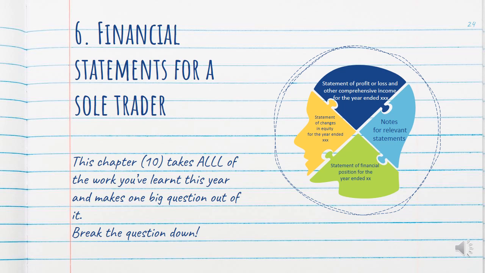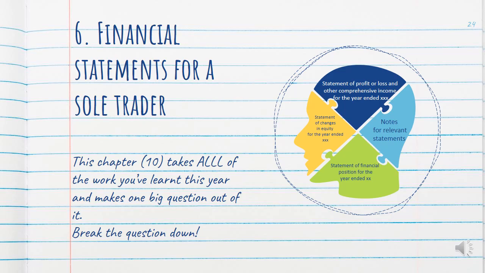You have your statement of profit or loss and other comprehensive income. You have your statement of changes in equity, and you have your statement of financial position, and then you have the notes that go along with all of your statements. Can I please just ask that everyone learns the correct spelling for these statements? It's not a statement of profit and loss, because you can't have a profit and a loss, so it's statement of profit or loss and other comprehensive income. That's the one that most people get wrong, but please make sure that you learn the correct spelling for each of the statements' names.